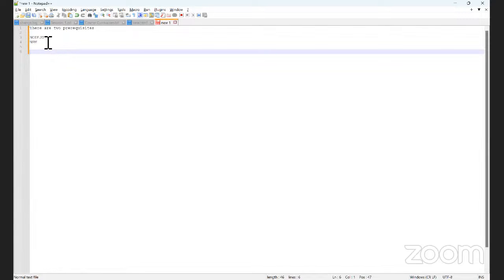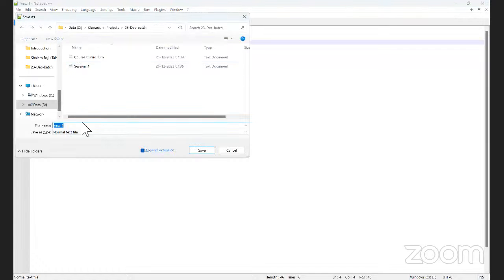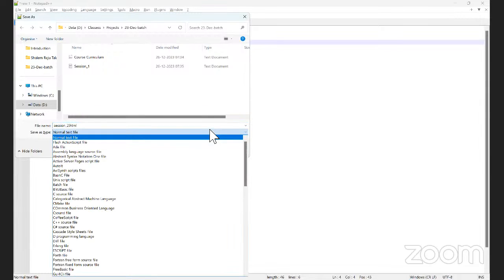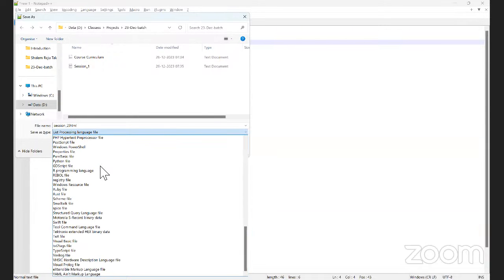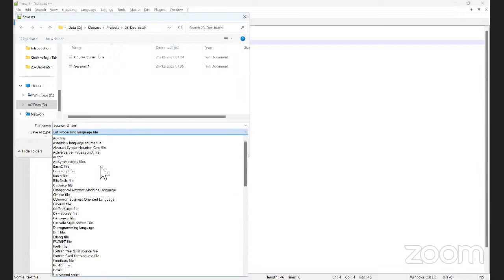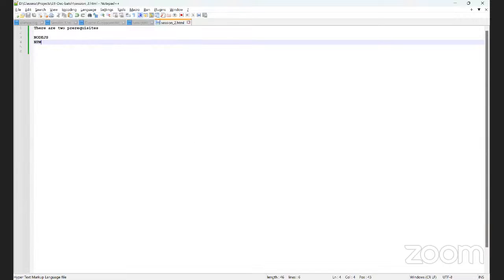Suppose we have written three lines here and we'll save it as session 2 dot html. Is my screen visible to everybody?